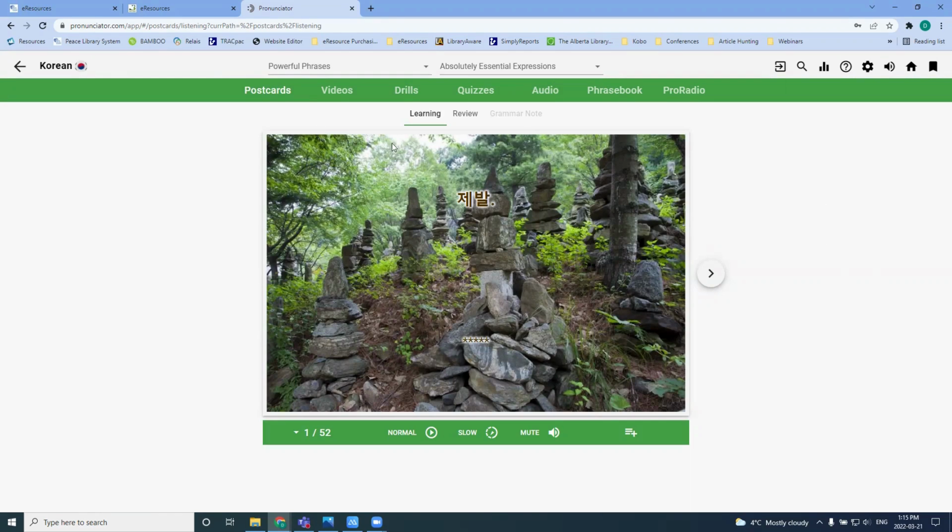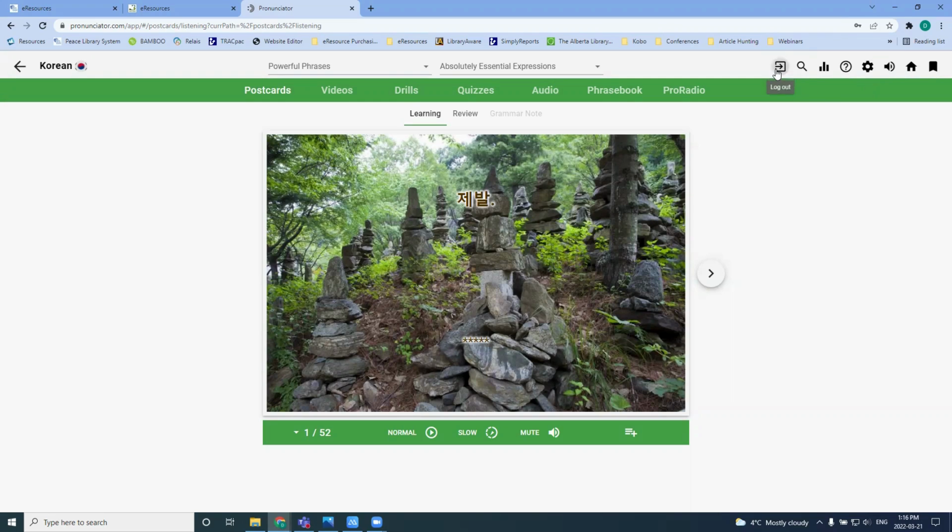All right, before we go back into the main page and look at the final feature, we're going to look at the navigation in the top right here. Now, all of the course pages on Pronunciator have some version of this navigation, but the main course has all of the features listed because it has things like stats report and settings. So we'll look at them while we're in the main course.